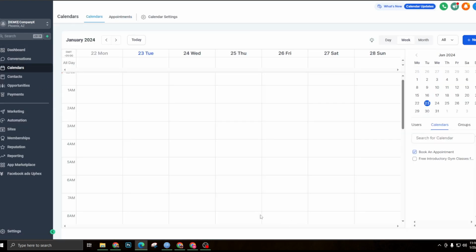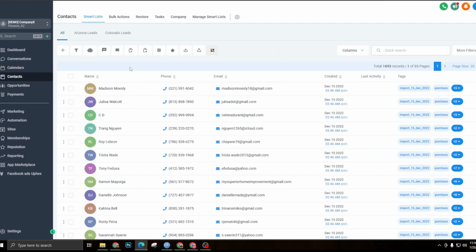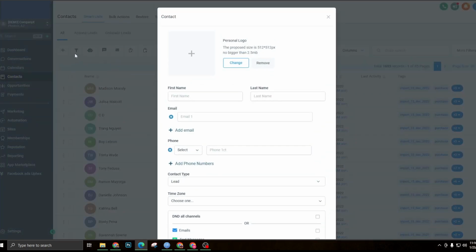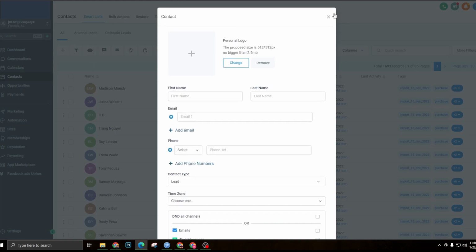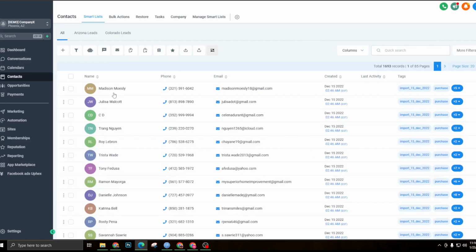And the next thing we are going to discuss is contacts. So contacts is basically every single lead or every single person's information that this CRM grabs. So if someone leaves you a message in Facebook, Instagram, or if someone emails you, that's also a contact. A contact is going to be created in the CRM. You can also create new contacts yourself by hitting here, give it first name, last name, email, phone number, all those stuff, and then hit save. It will create a new contact like this.